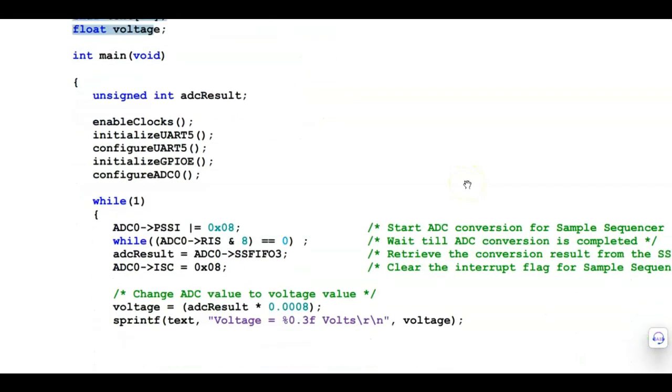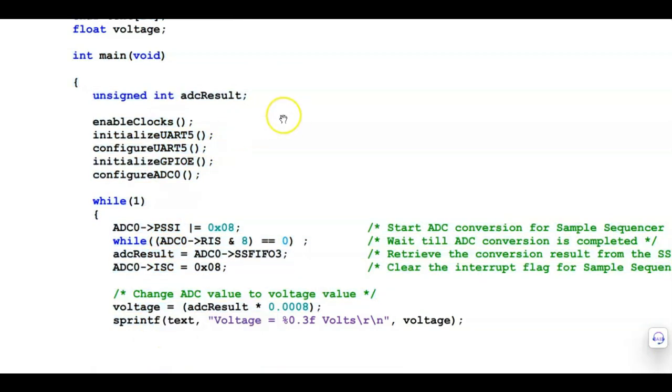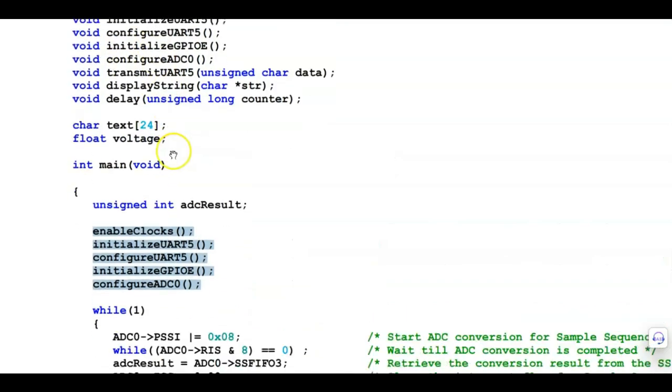As we scroll down, this is the start of the main function all the way down. At the start of the main function, I declare one variable called ADC result, followed by calling these subroutines, which were declared earlier up here.